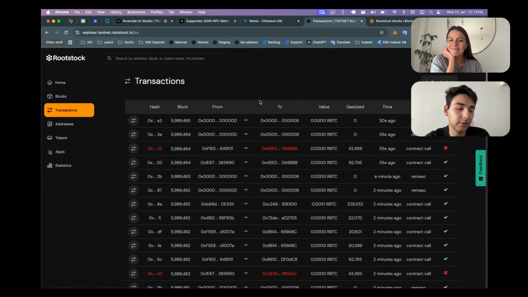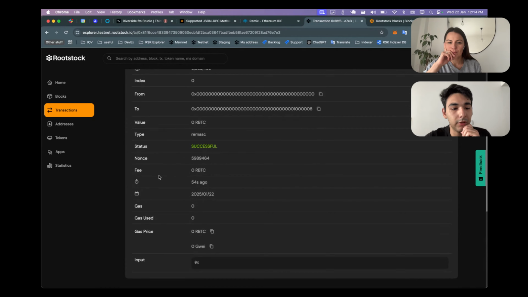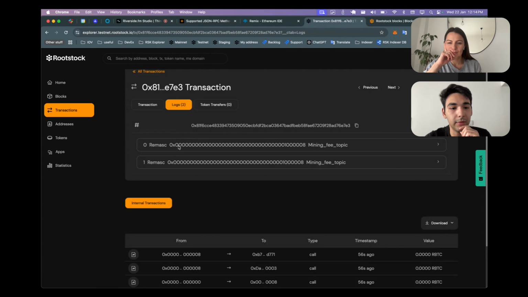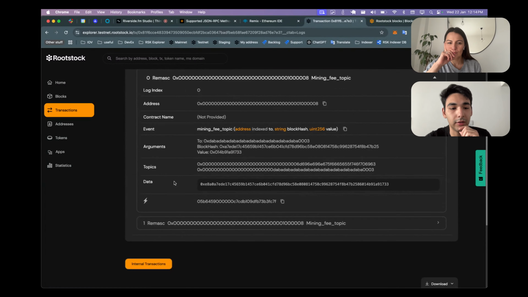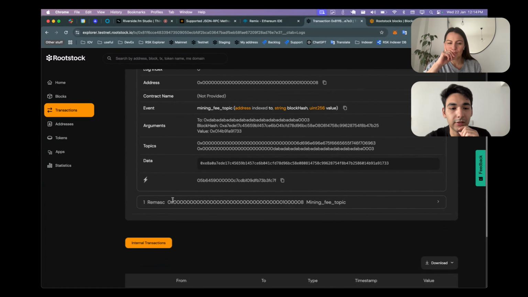So here, for example, the most important fields you are going to look at are the from and the to fields. So as you can see, who sent the transaction and who received it. And then we have the logs tab, which is useful in case you are interacting with a contract, let's say, for example, making a token transfer or whatever event. In this case, there wasn't any token transfer, so we are going to see this empty. And that's basically it for this tab.